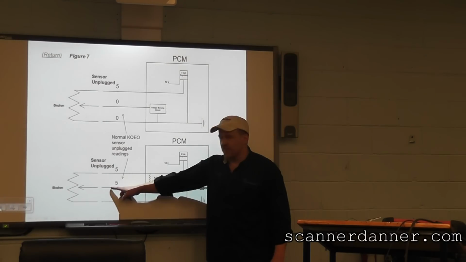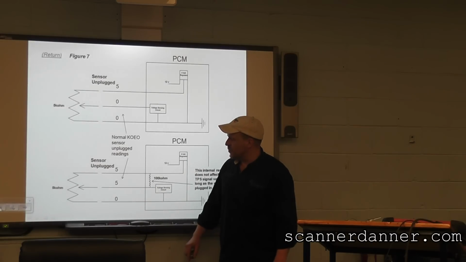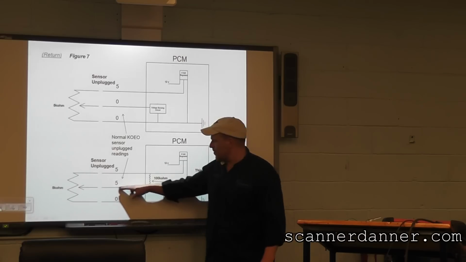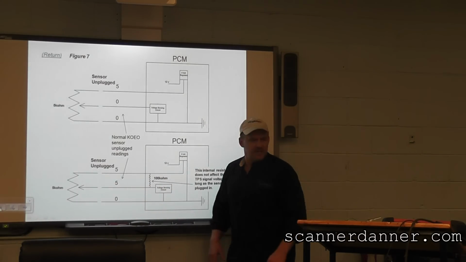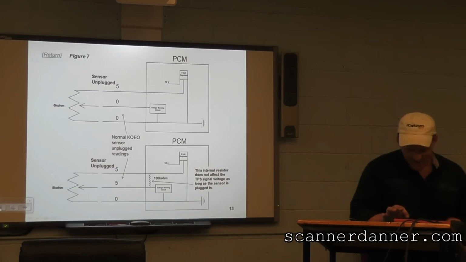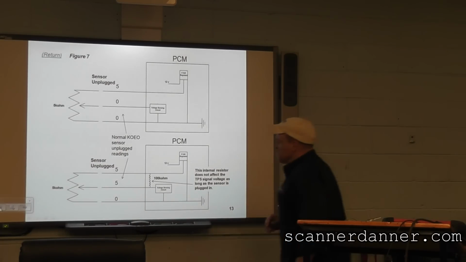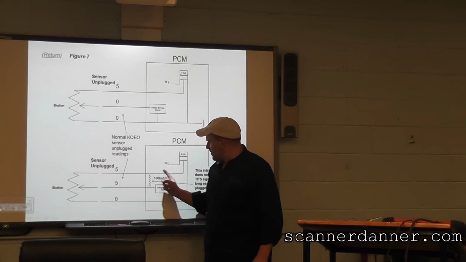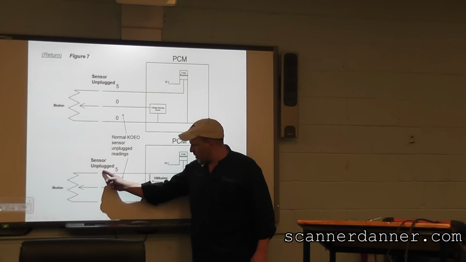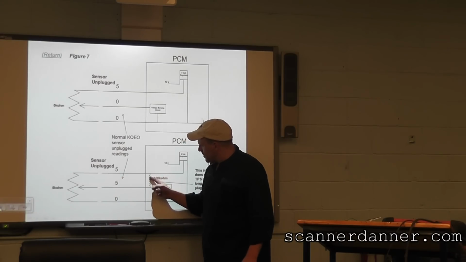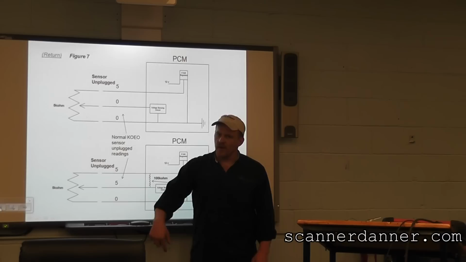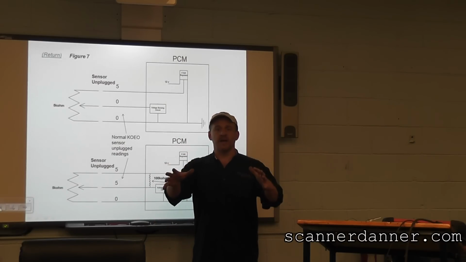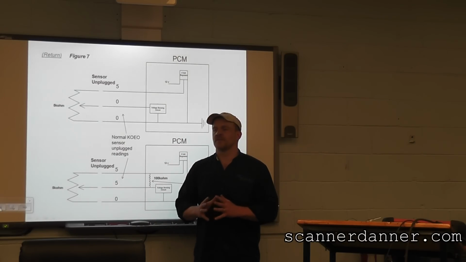Where's this 5 coming from? It kind of contradicts how the sensor works. You know, we said it feeds a signal back into a sensing circuit, a high resistance sensing circuit. I'm controlling this as I'm touching that. Why is this reading 5 here? This 5 volt has a path nowhere to go over here. It goes through this resistor. This is not a path for current to flow. It has nowhere to go over here. So with no ground, with no end line, that 5 volt stays 5 volts.